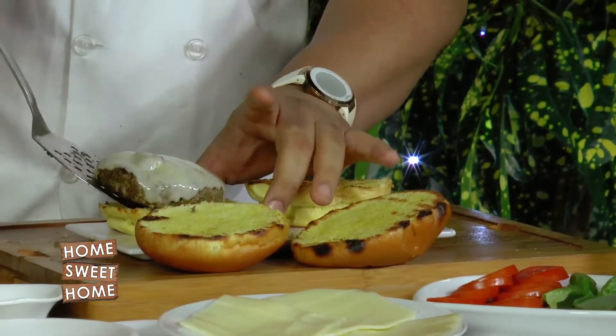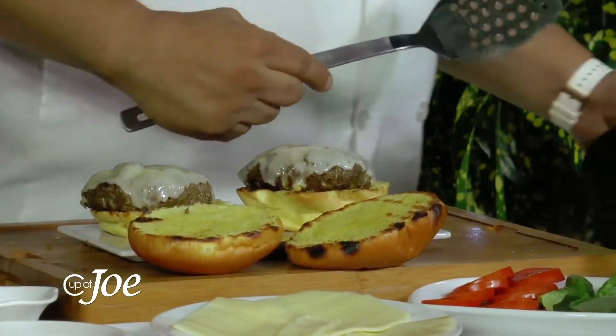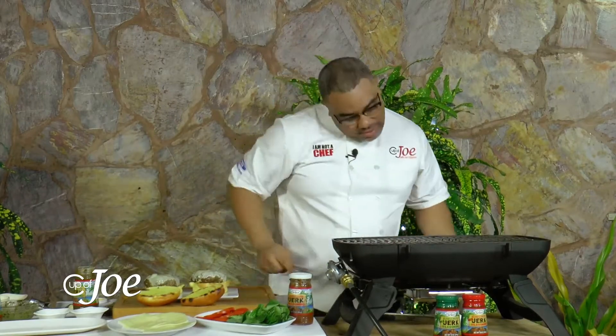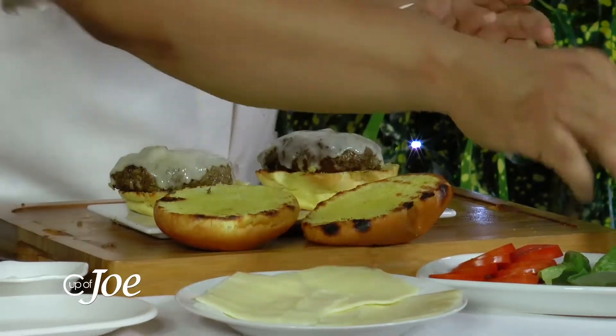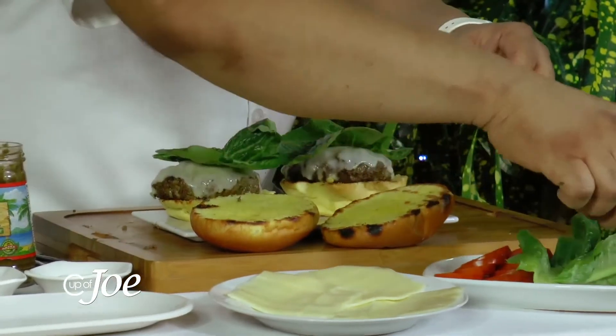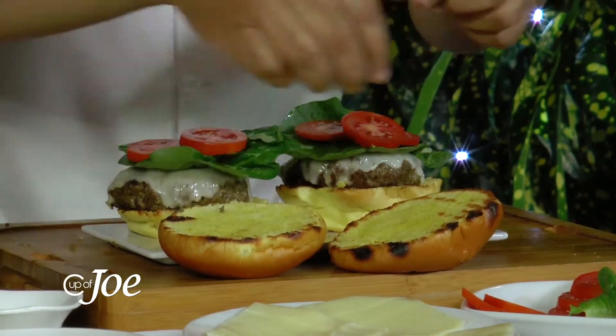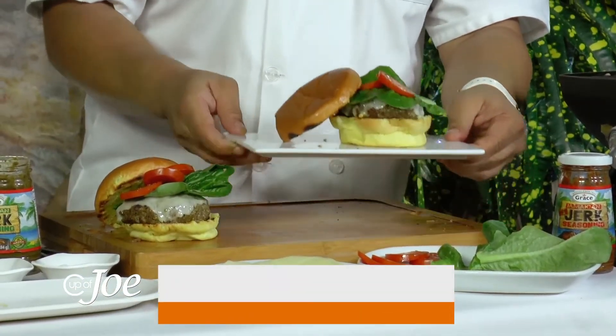How do you like your burgers, Richard? Medium. You like your burgers medium — that's why we are friends. Getting the burger to perfect temperature is always the challenge, especially for novice grillers. Because of the big bold flavors — pesto jerk with that wonderful Grace jerk seasoning — all I'm doing here is one leaf of lettuce on either burger and just some sliced tomatoes, because I want Richard to taste the jerk and the pesto. I particularly did not want any additional flavors. And there you go — this is our jerk pesto burger.